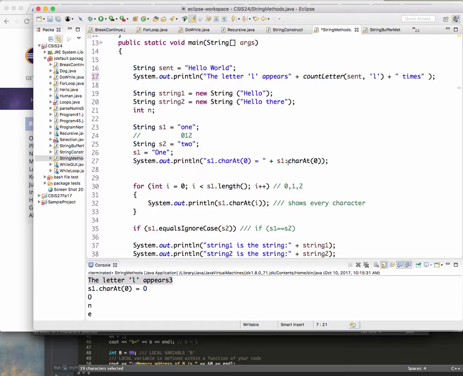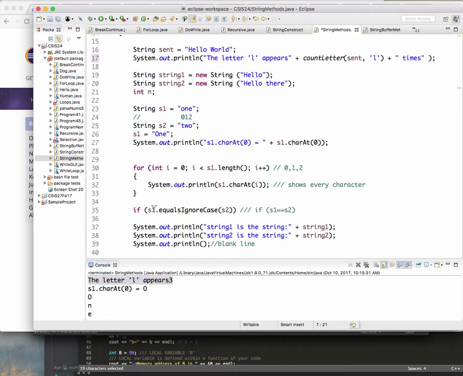We are going to use strings because we're going to have a window with 9 buttons for the tic-tac-toe, and you're going to be using this kind of a thing, the s1 equals ignore case. Each button is going to either have some kind of text in it or maybe a picture.